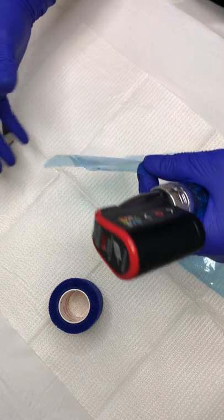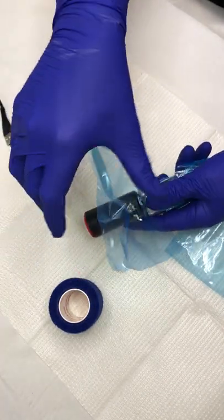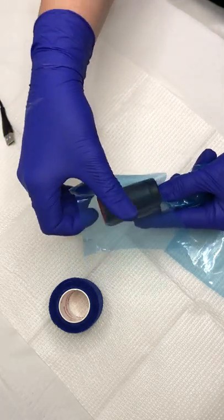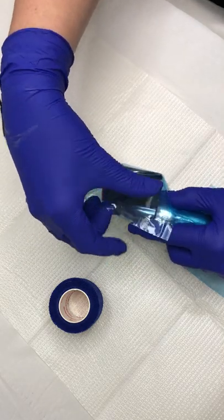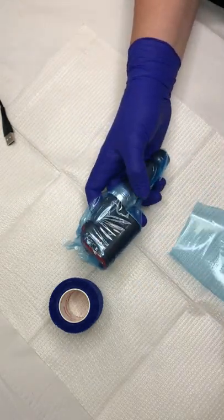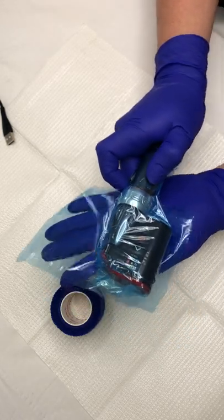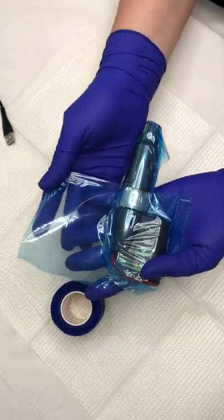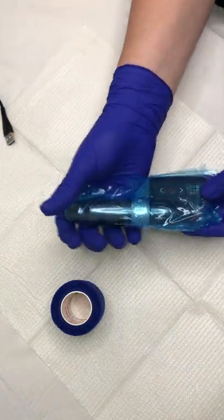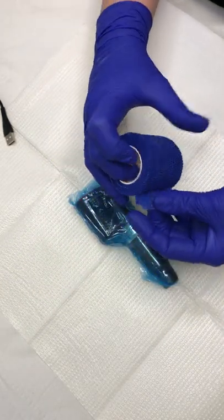I'll then use another piece to wrap this underside part of the pack so that that's not coming into any contact with my gloves or anything like that while I'm working, like so. And then I just use another piece just to wrap around that top section. So I just wrap mine like so.